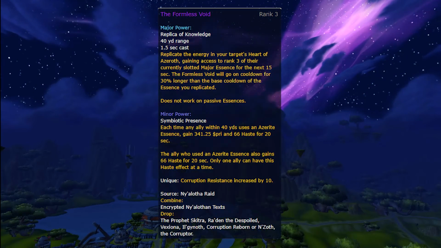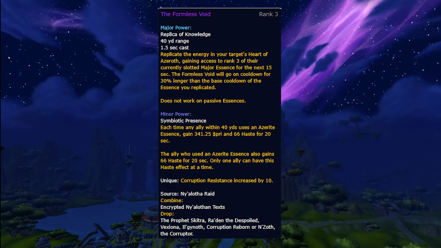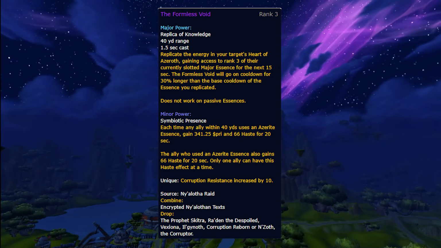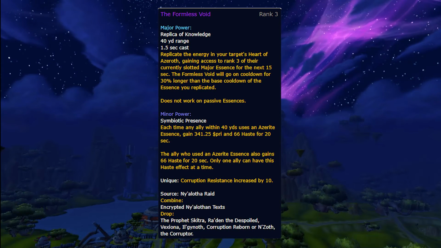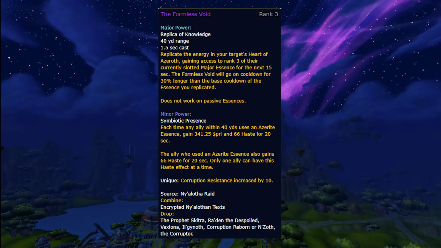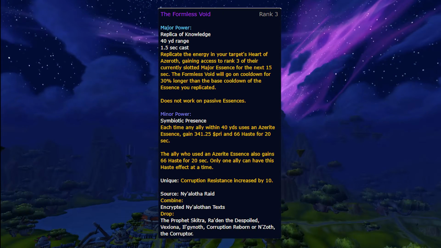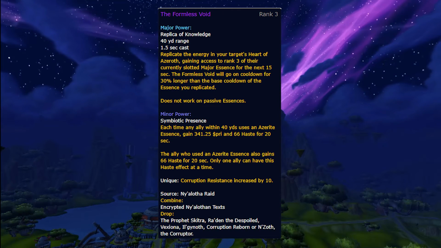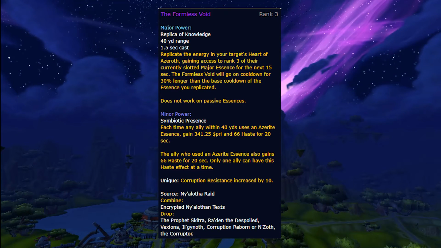The Formless Void major essence slot allows you access to another party member's currently equipped major essence slot. This means that you, as a healer, are able to replicate the effects of a DPS's major Azerite slot. This means that you can run a meme beam. And let me tell you, man, not only is it fun as hell to open a pack up by doing 6 million damage, but it increases the speed at which your group can run incredibly.